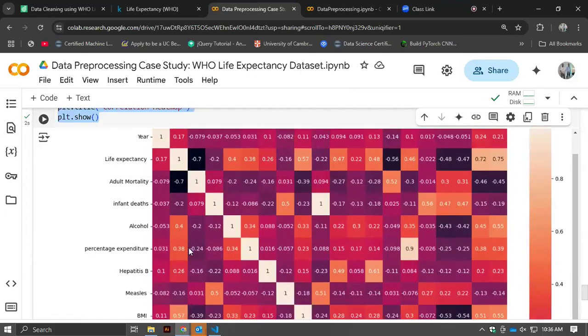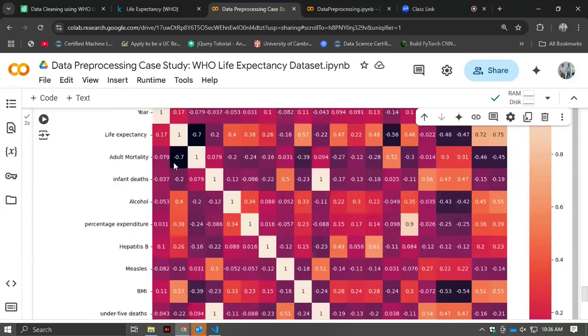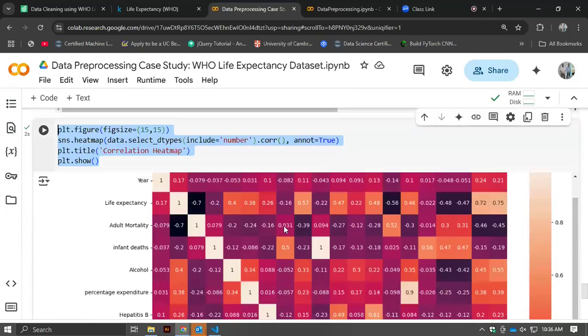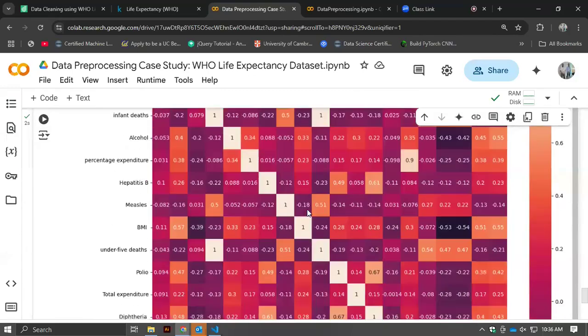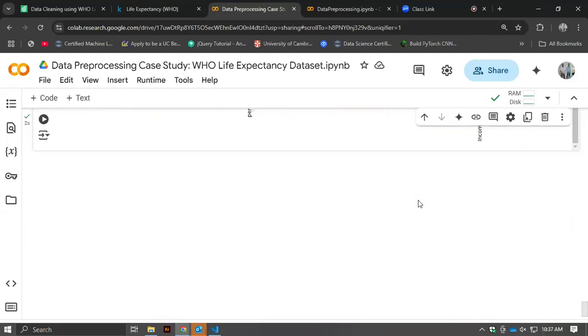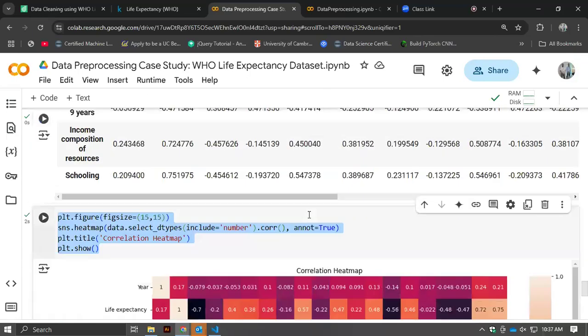Adult mortality and life expectancy, and so on and so forth. It's a very good one. So adult mortality, it's at almost 70%. Okay, another one is life expectancy, and this one. And then if you want to see a good positive correlation, you just have to identify this color here. For example, life expectancy and BMI, and so on and so forth. So I hope this one makes sense to you. And this is actually what we normally call correlation analysis.